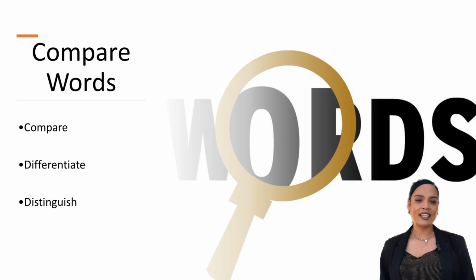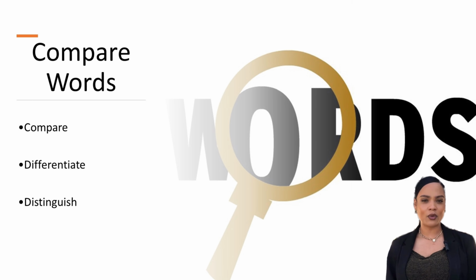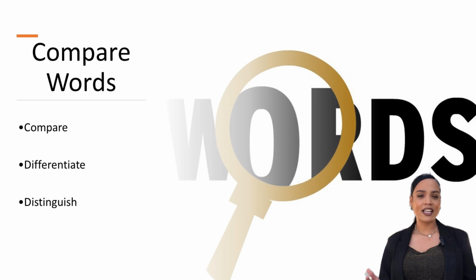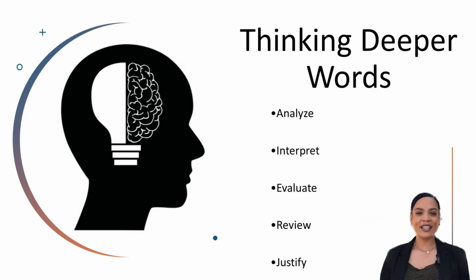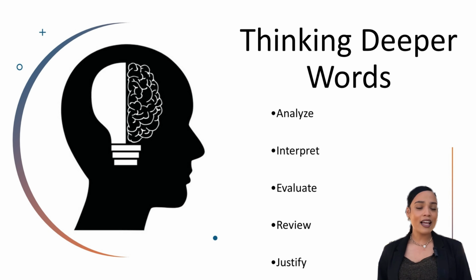Distinguish. When it says distinguish, this means separate them clearly. This is what is required from you. Make the difference very clear, not vague. Analyze. When it says analyze, this means break it into parts and think deeper. This is what is required from you. Explain causes, effects, and reasons, not just facts.